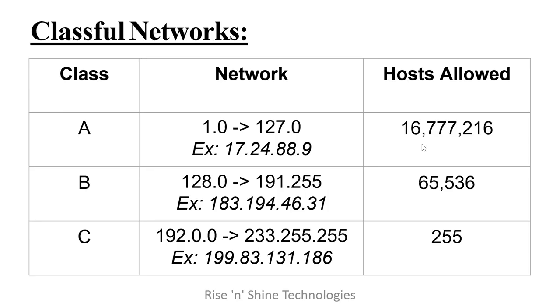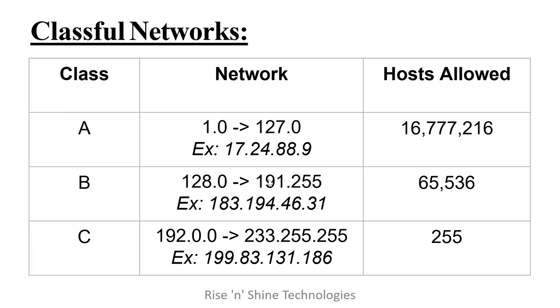That means how many hosts can we get? These many IP addresses we can have in this network. From class A, we can have almost 1 crore 67 lakhs 77,216 devices. But do we see that many devices placed in a single network? That is a huge or large network. Normally we don't get the chance to use that many devices in a single network. But if you need it, yes, you need to go for class A. This is for a huge network, or if you are planning to launch a large number of devices, up to 1 crore 67 lakhs devices you can place in this network.